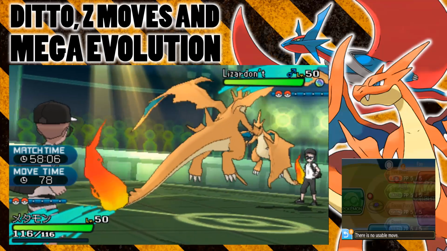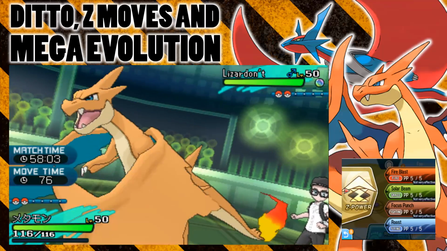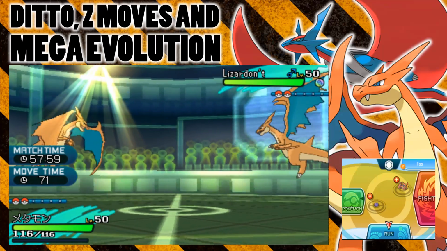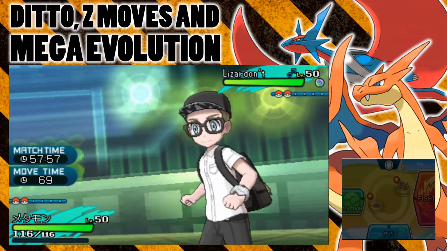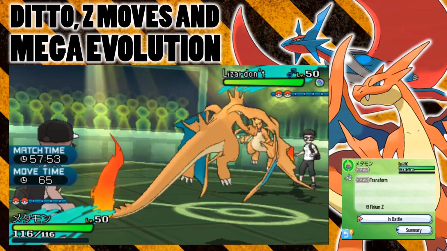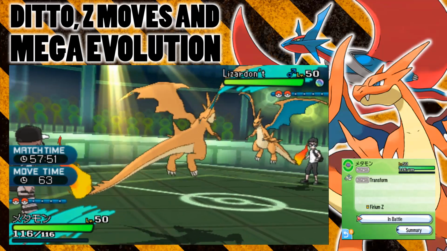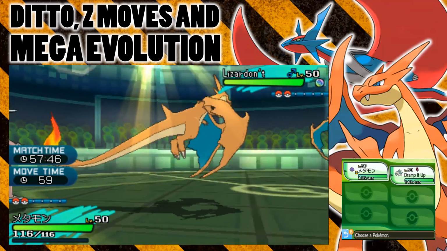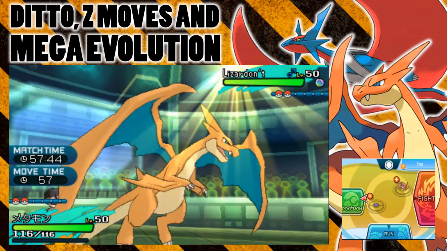What does that mean? Well, that potentially means that this Mega can't use the Z move. But you saw that I do have the Firium Z. In fact, I can prove that now by just going into my Ditto. You can see there it's got the Firium Z. So everything should be working, it's holding the right item, it's got a fire type move, but it's not working there.